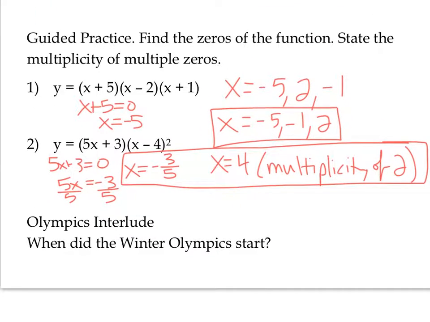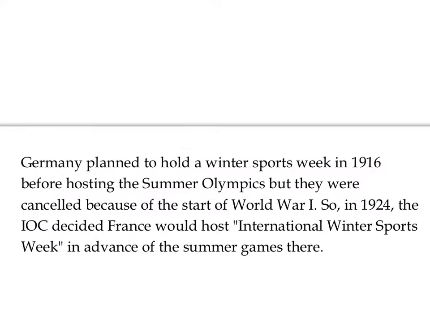When did the Winter Olympics start? They started after the Summer Games, which had been participated in for a few years first, and the Winter Olympics started in this way. There was actually plans to hold Winter Olympics, if you will, not to be called that yet, in 1916, but they were canceled because of World War I.